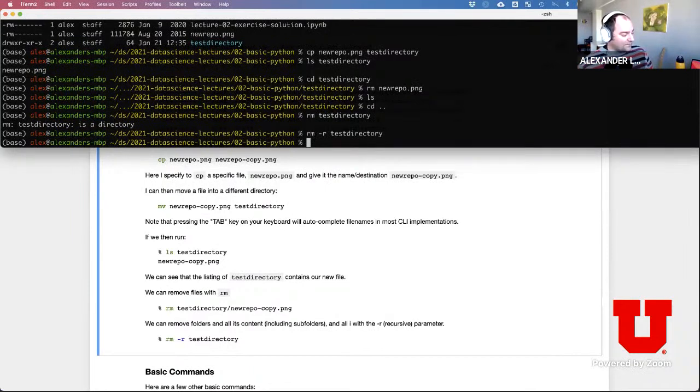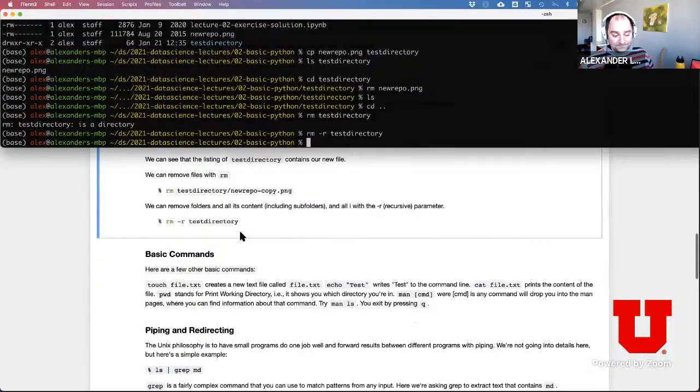I just want to say that this is more informational. If you're on Windows, you don't really have to install Cygwin, right? You can definitely get around just using the Anaconda shell, and we won't be doing a ton of stuff here. I'm mostly showing this to you because I will be using it later when I talk about Git, about version control, and so that's useful there. It's also something that everybody kind of needs to know, even though we will not be using it excessively. You can actually write complete programs in this little language that you more or less have here, but we're not going to go into all of this.